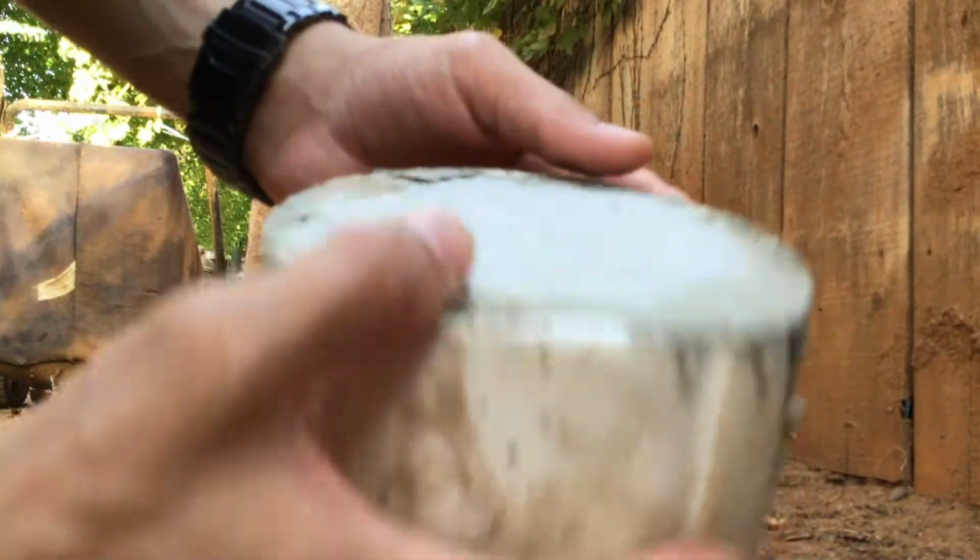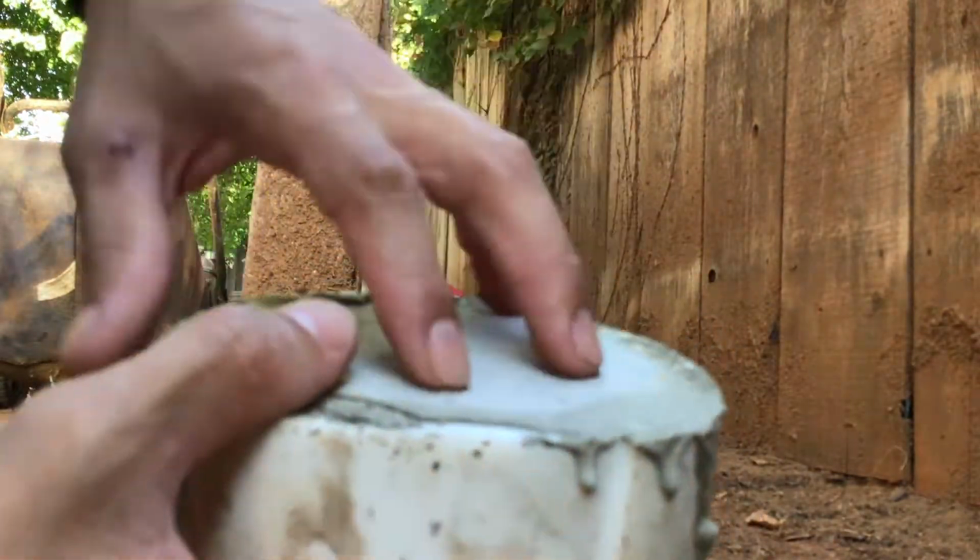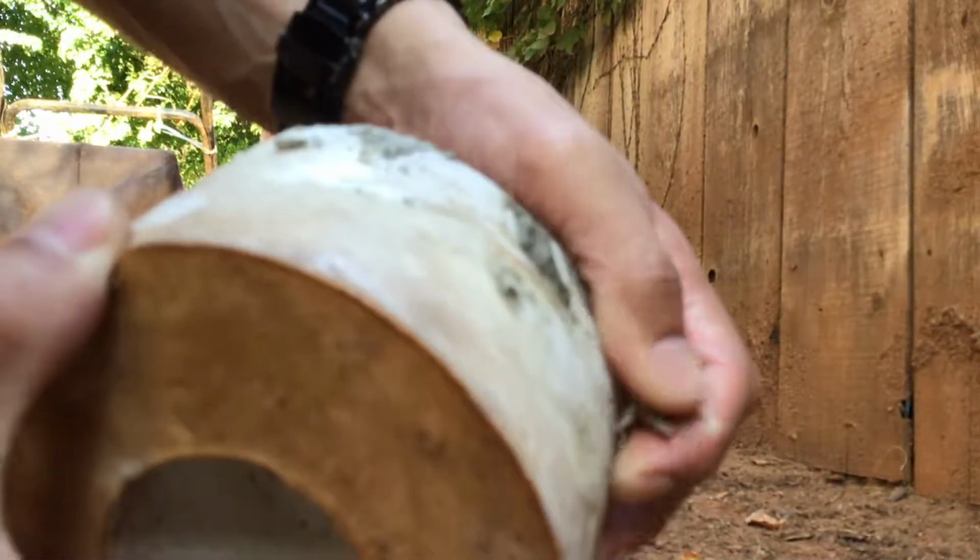So, I bought these molds here, and basically, this here is a poured mixture of concrete in this silicone type of mold.